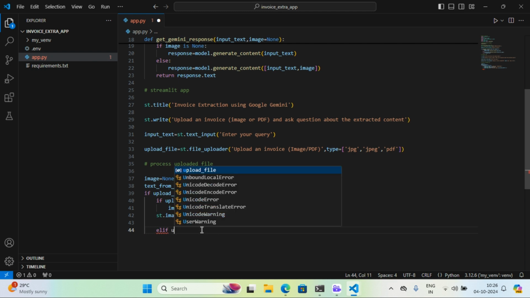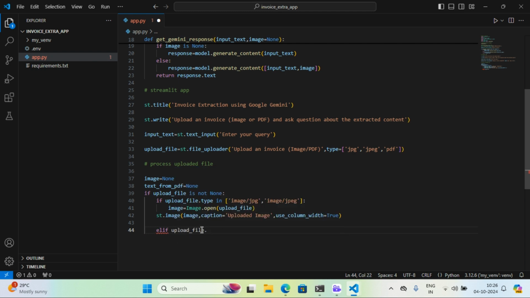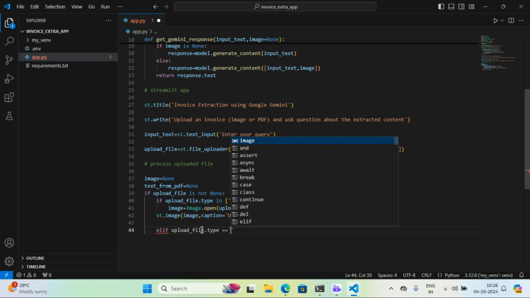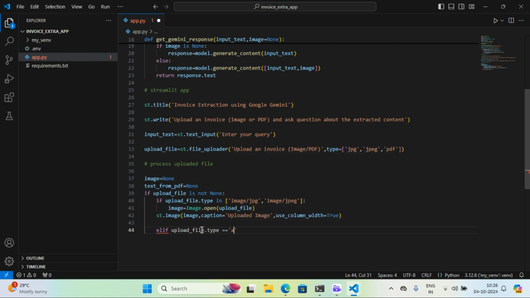Now elif uploaded file dot type is equal to, because we are just checking that, application slash pdf.